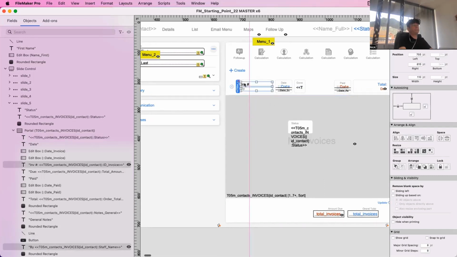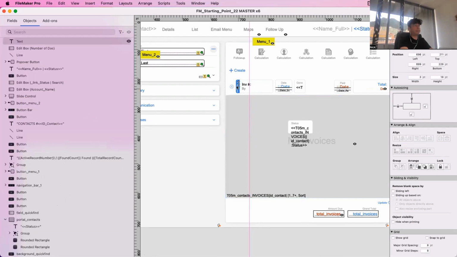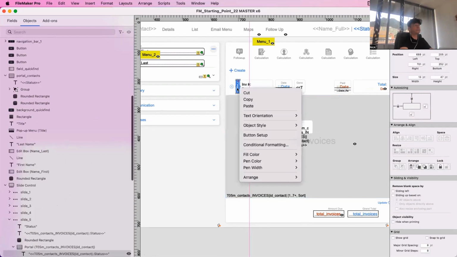Now I can put this a little bit, because we need some space between. Always put space. Space here, space here, space here. I want space, okay?